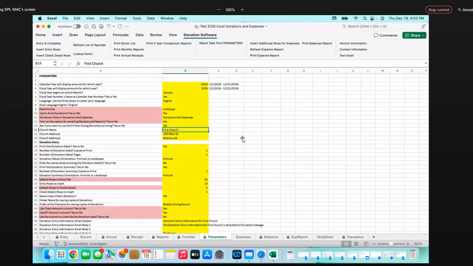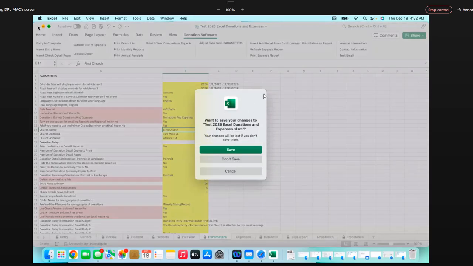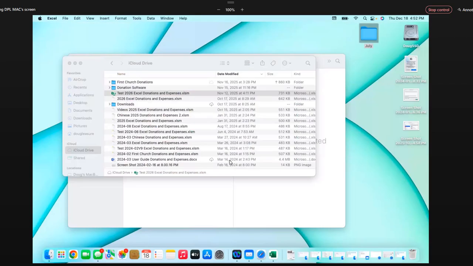Okay, once you've done that, the final step is just simply to save the Excel file, and then you can close it down. You're ready then to do your first donation. Wait till you get your first donation, then you're ready to open up and do that donation. Okay, that's the high level.